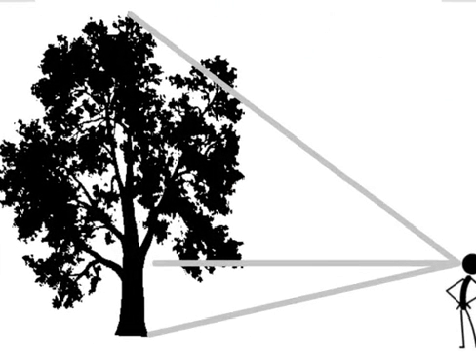We need two measurements in order to measure height. One measurement is to the top of the tree — keep in mind we want to know where the highest point of the tree is. If we are distorted by looking at the outer edge of the canopy rather than projecting through to the center of the tree, it is going to affect our measurements. Looking at the closest foliage will make the tree appear much taller than it actually is. So with a broad-canopy tree we must project through to find the central highest point of the tree.